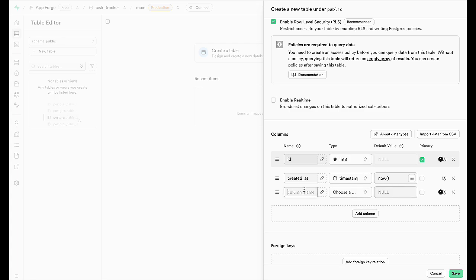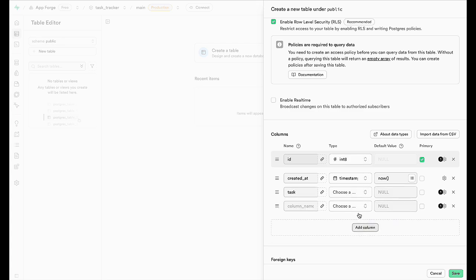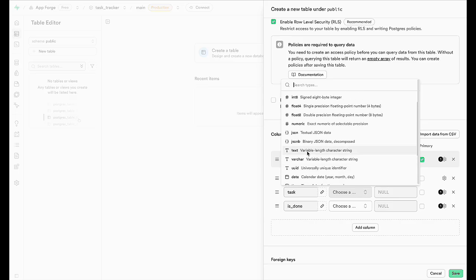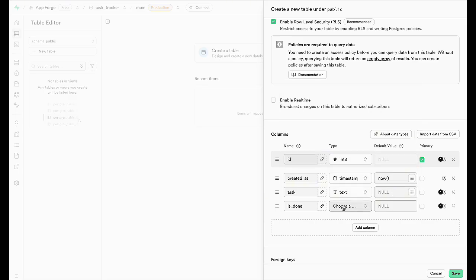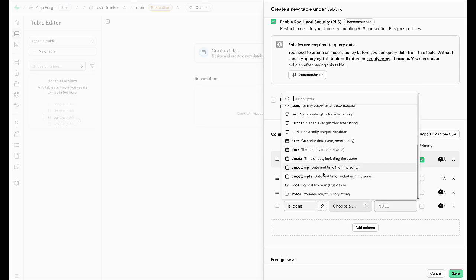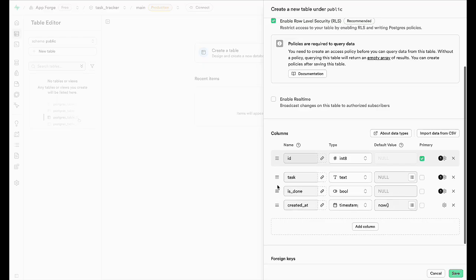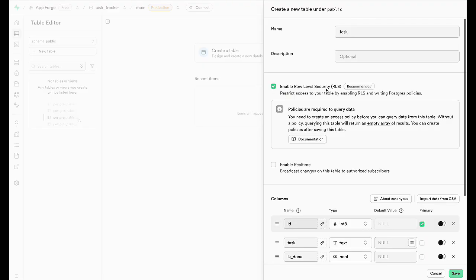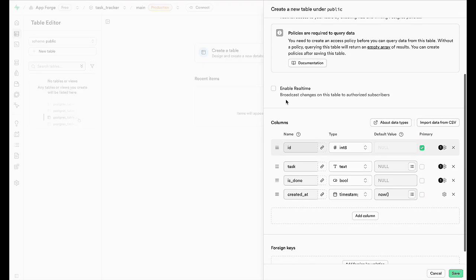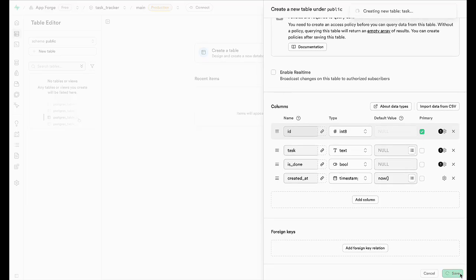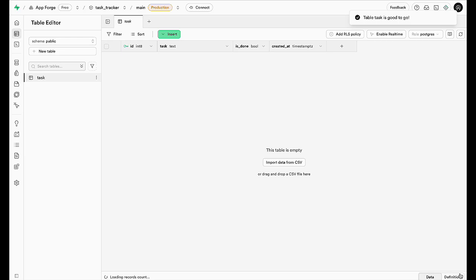And we are going to add another field to hold the task name as task, and also an is done field to hold the boolean value. And we are going to keep the row level security enabled and also the real-time feature disabled. So let's save these changes now, and we can see our table has been created.